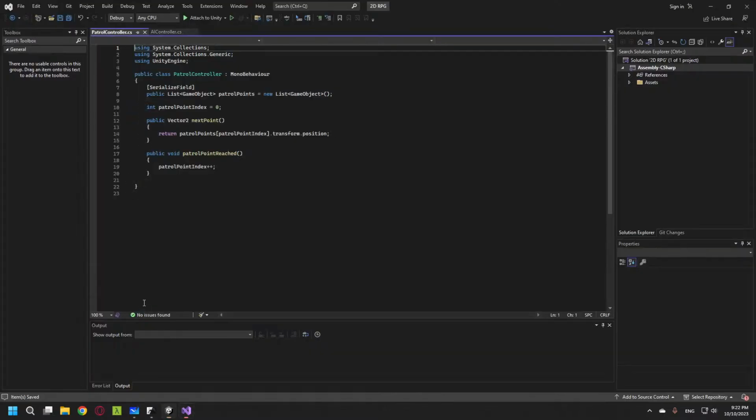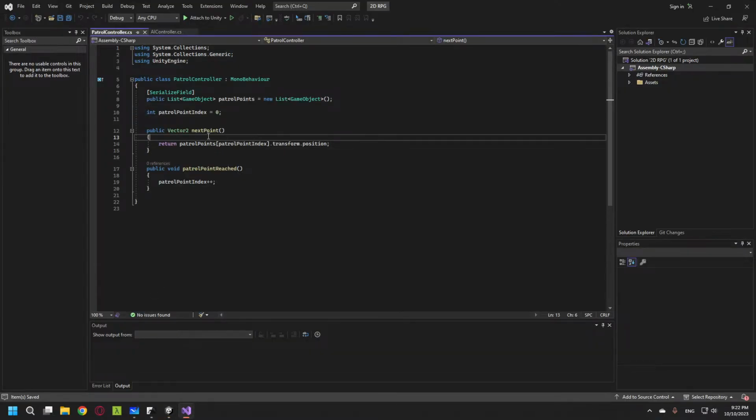So for the patrol controller, I got like next point. Yeah, I need the next point, and then when I reach it, I update the index.